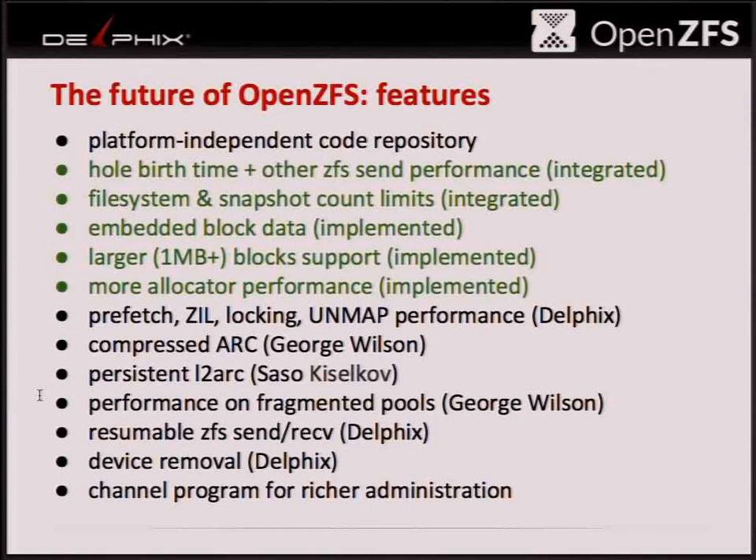Did Sun or Oracle license their documentation under the same license? I believe so — I'm pretty sure it's also licensed under the CDDL. The man pages definitely are. The ZFS admin guide I'm not 100% sure about. The point is you're diverging enough now where you don't necessarily want to be pointing people at Oracle documentation. The FreeBSD handbook chapter on ZFS is a great starting point, and we can combine efforts happening on all the different platforms.